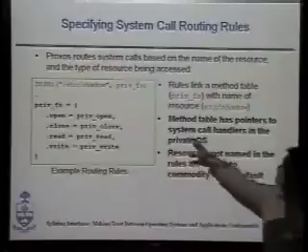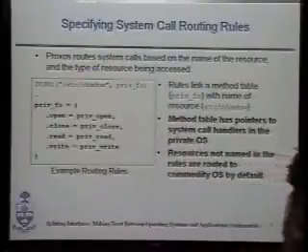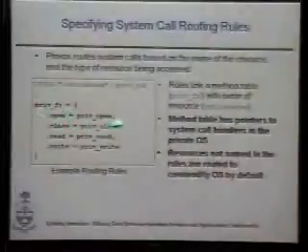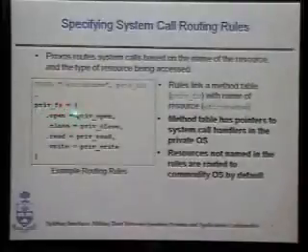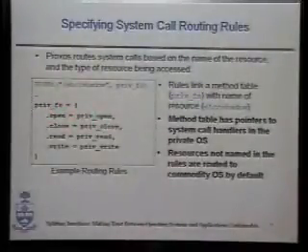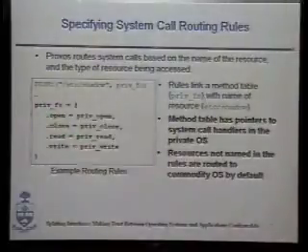So what this rule is saying here is that when accessing etc shadow, since etc shadow is sensitive, Proxos should direct accesses to etc shadow. For example, if it's using open, it should use the priv-open function in the private OS. Similarly, close should be directed to the priv-close function, and so on and so forth. So it's pretty straightforward. Basically, you just indicate which resources are sensitive and which methods in the private OS should handle those sensitive resources. And anything that's not named in this rule is by default directed to the commodity OS. That means anything that's not named here is going to be non-security sensitive.